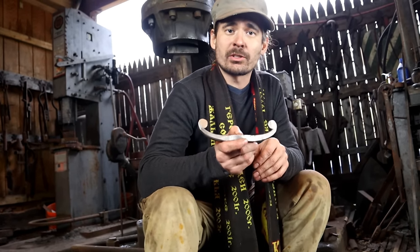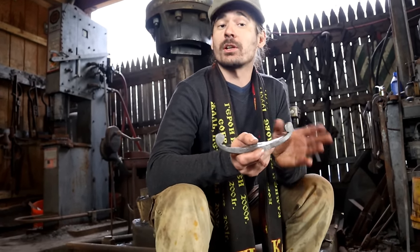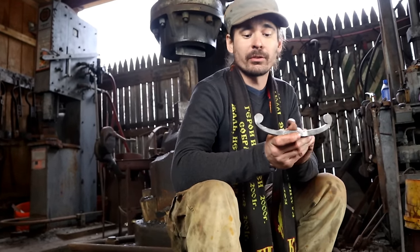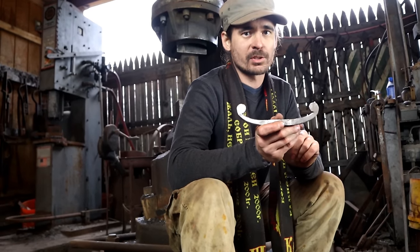So, this was the penny scroll. Now, this procedure requires a lot of repetition, and before you move on to sword guards, you need to practice a lot. The reason is, these scrolls have to be fairly symmetrical.